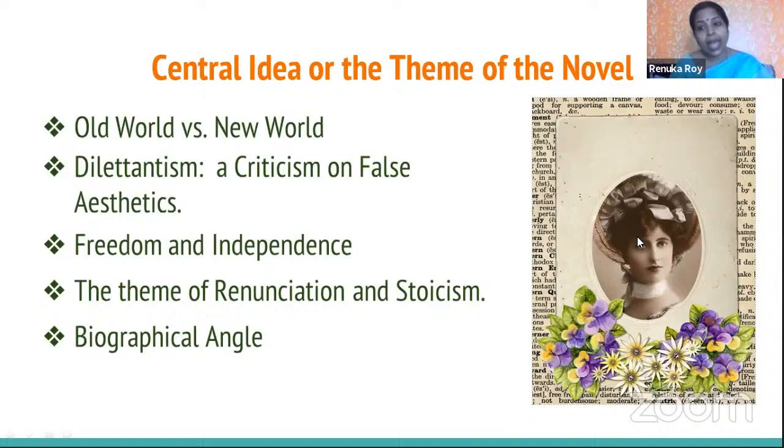Biographical angle, this we had already discussed, that Henry James was much impressed and influenced by the memory of his own Albany-born cousin, Mary Temple. And The Portrait of a Lady is a replica of the memory that he has cherished of his cousin. In his celebrated preface to the New York edition of The Portrait of a Lady, Henry James has described the process of artistic creation of Isabel Archer. The image of Isabel came to his mind during his stay in Venice in 1876 and 77. And soon he started giving shape to the character of Isabel and other characters, whom he himself calls the satellite images.